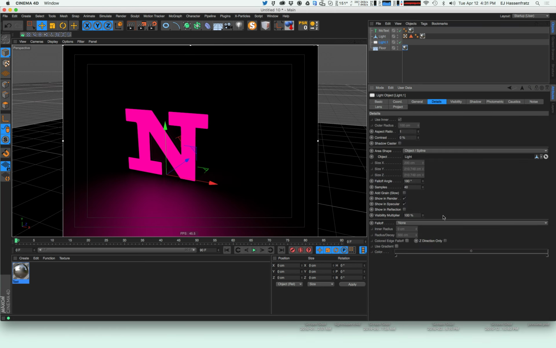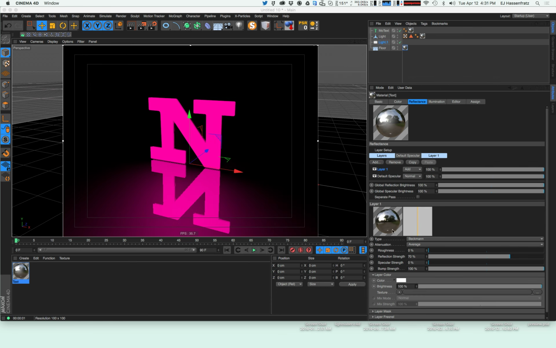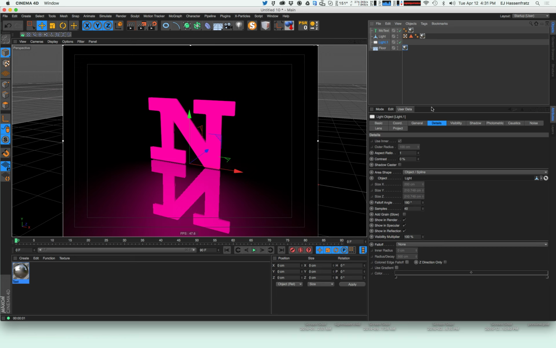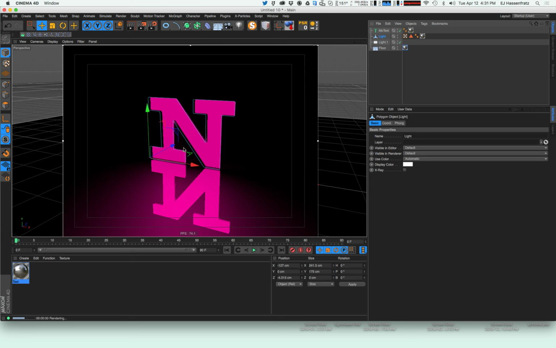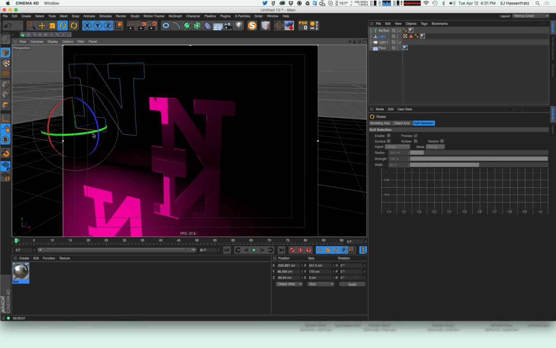Go into our light again, go into our details, and you'll notice why we don't have anything in a reflection. That's because we also need to say show this light source in the reflection. Boom, there it is. We can go in here and up the roughness if we want to, but just for the sake of a tutorial, I'm not going to slow down my render by doing anything like that. But basically you can see that this opens up a whole bunch of possibilities. So let's not show that in render, but we can then move this around, and this is now going to be our light source.